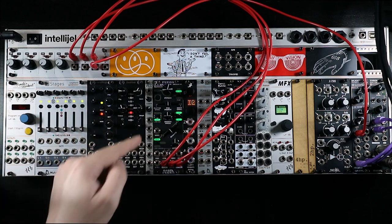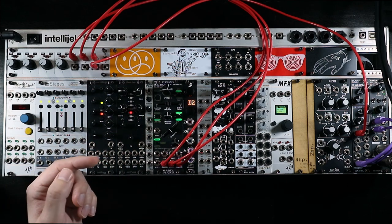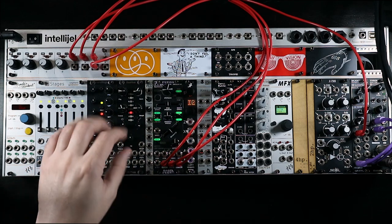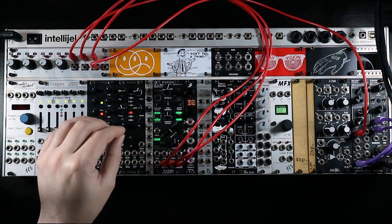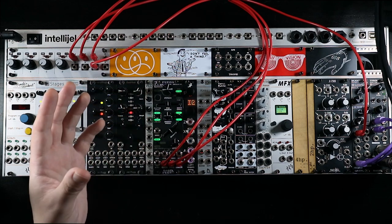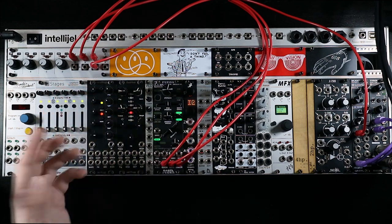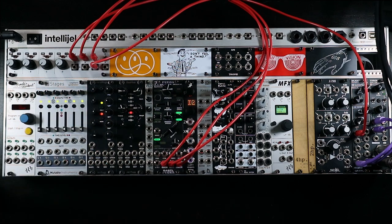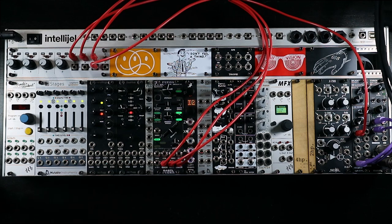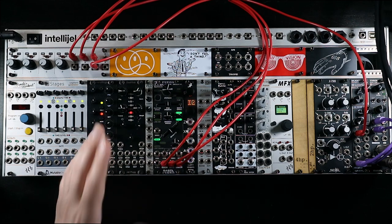If we press it again, the bottom light is flashing, so we're going to be setting the bottom one. If we press it again, both are flashing again, but it's on more than it's off. So the off is very brief. So that's the setting where both of them are on. And then obviously that one at the top is where just the top light is on. So we'll just go to the one where they are both off to begin with.